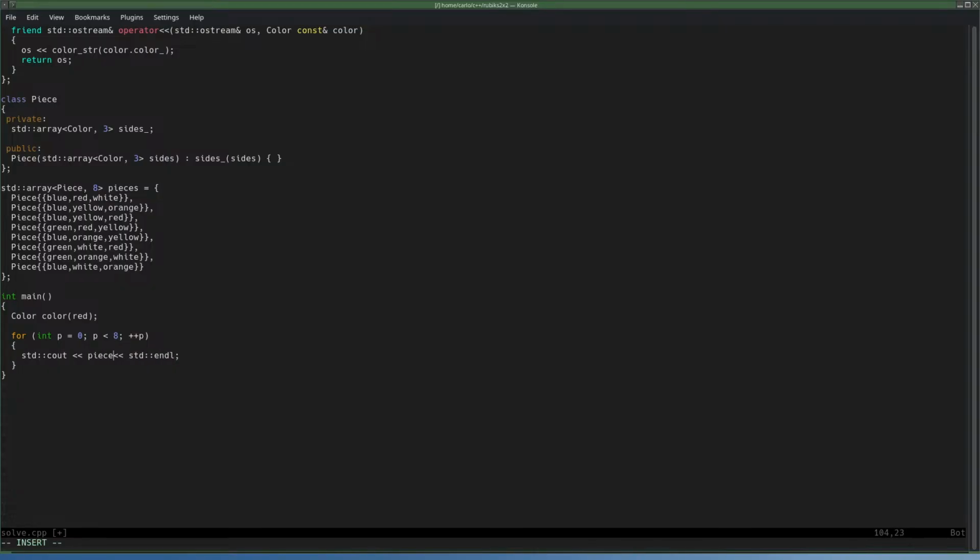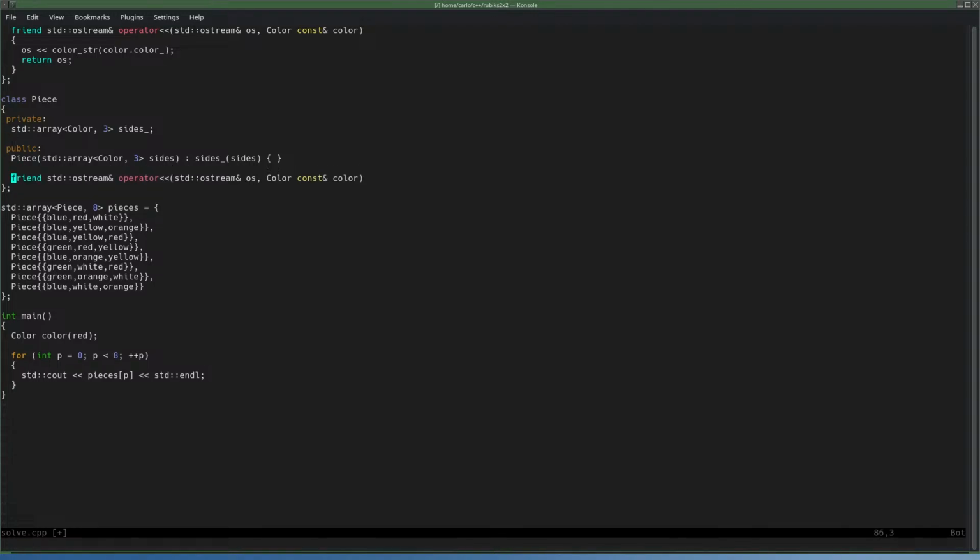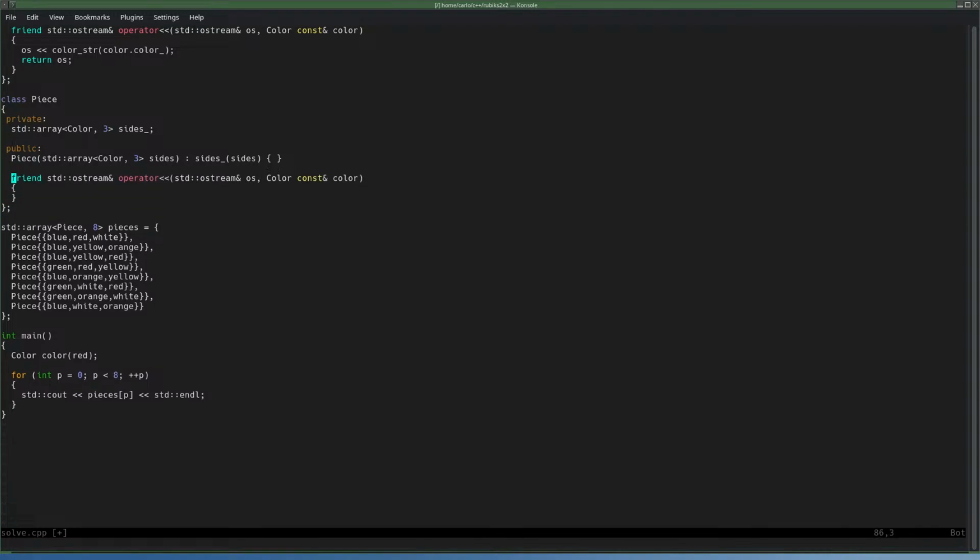Well, that is pieces then. P. Now this definitely prints pieces. And we can't print pieces, so let's add that. Add a friend that can print pieces.